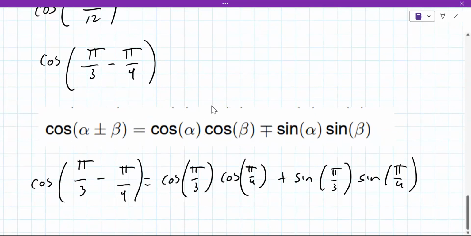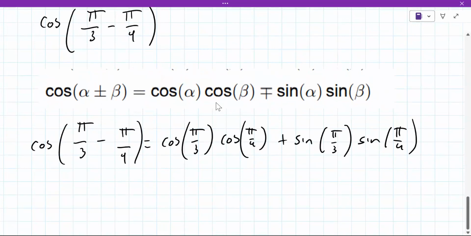Wait, so is it? Okay, I got it. You want me to keep working this one out, or are you trying to work it out from here? I'm trying to work it out. Give me just a second. One half times... plus.